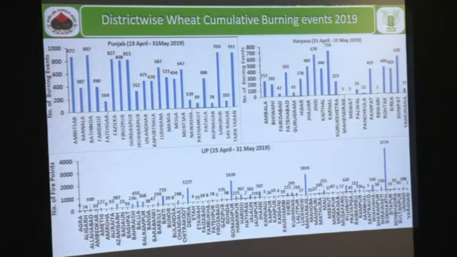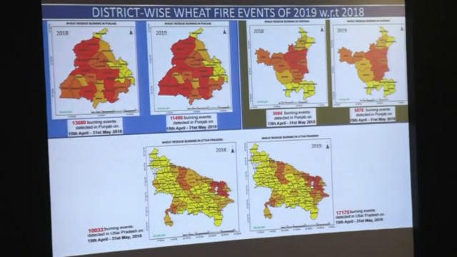And we did this not only for rice, we did it for wheat as well. The season is from November, but the harvesting of wheat happens between 15th April to 31st May. So as compared to rice, the number of burning events were very less, but in Punjab they were distributed nearly uniformly across the districts. Whereas in Uttar Pradesh, our largest state, there was one district which was contributing the maximum, 3,774 points. And this is how they were distributed as compared to 2018-19.